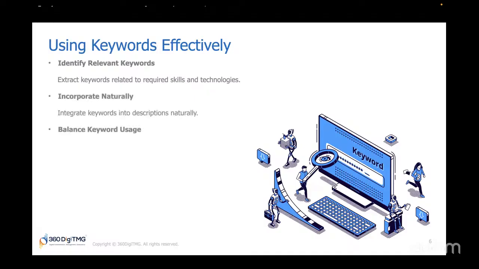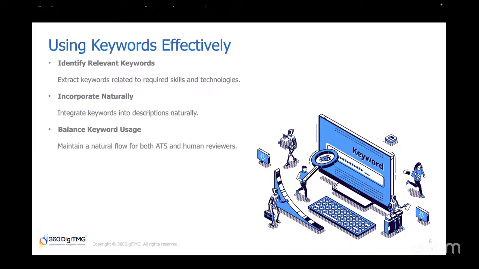And whatever keywords you are inserting in your resume, they should be inserted naturally. They should not be just inserted between some lines where they do not fit the sentences. Otherwise, what is going to happen is that you are not going to be shortlisted in the ATS software. So what is this ATS software?